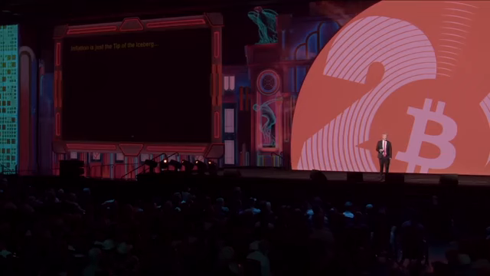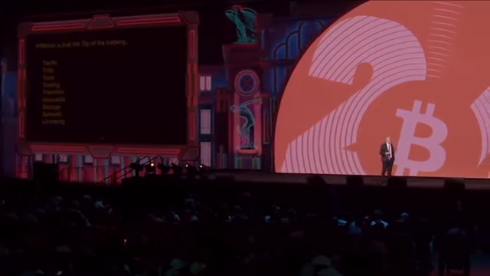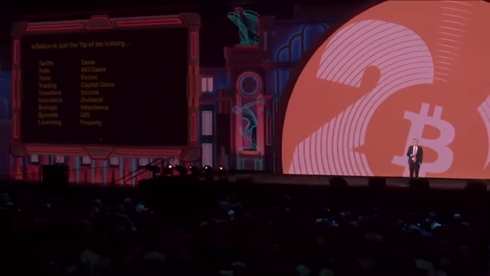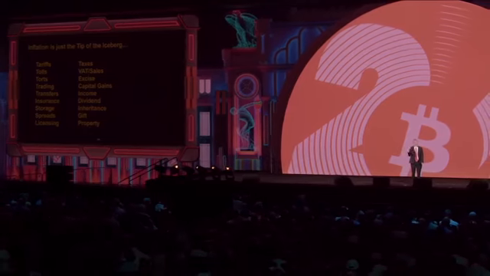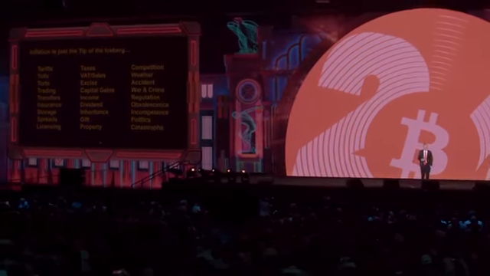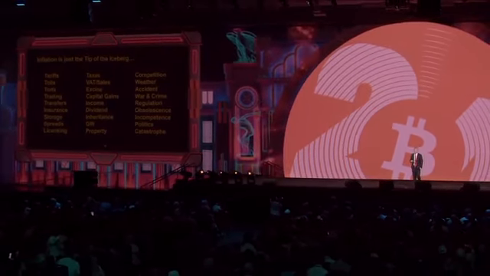We all know inflation dilutes the value of financial assets. But inflation is just the tip of the iceberg. You're also going to get diluted by tariffs and tolls and torts and transfers, taxes. We got all sorts of taxes, income tax, capital gains tax. Every time you vibrate and move the money, you get taxed on the money. And then if the taxes don't take you and the torts don't undo you, you've got weather and competition and obsolescence and politics and catastrophe. Those are the things that dilute the value of your capital over time. And if you want to maintain economic energy, you have to fight against that friction.